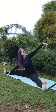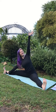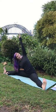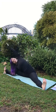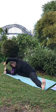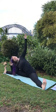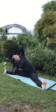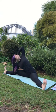Left hand reaches up to the sky now. Big breath in, side bending up and over towards the right. And again, this is not your end goal, but if you can touch your foot, you're spinning your chest open to the sky. You're not turning and folding over your leg. So everybody else, bend the elbows, head rest in the hands, point the left elbow right up to the sky. It's again almost like you could lean back into it.